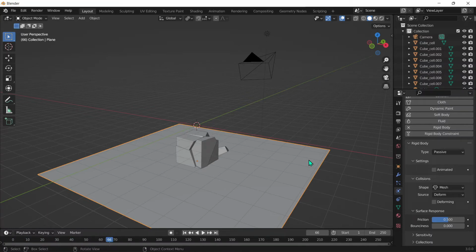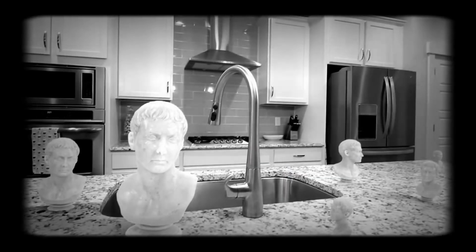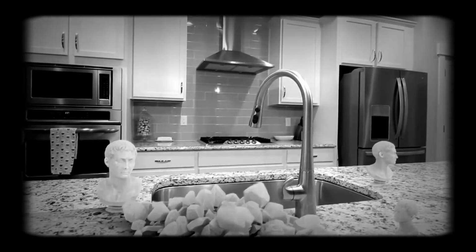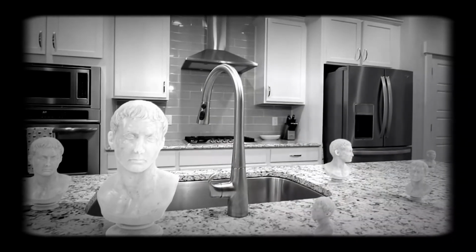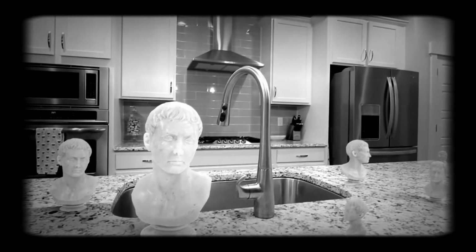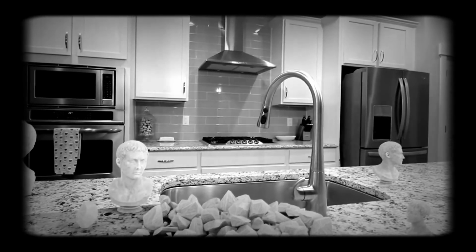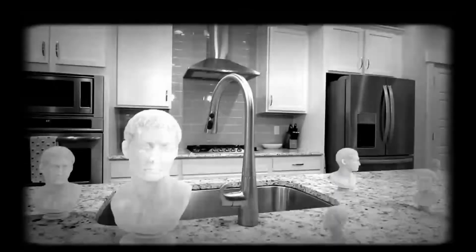So we need to composite and color match our render. Now I did all of this stuff in After Effects, but you can do it in Blender as well, and I'll be showing you how to do it in Blender. So the reason we need to color match is because the camera in the video and the camera in Blender are not the same, meaning the color space and the other color related stuff are different.